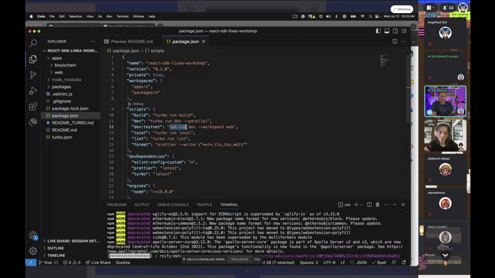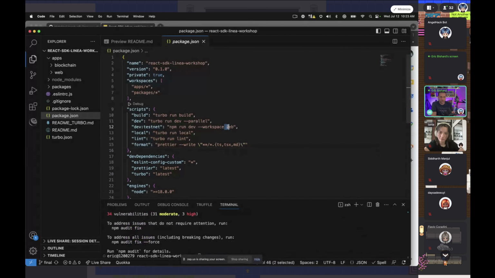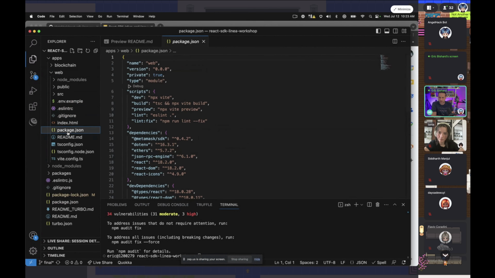You can do npm run dev workspace web. If you ran this command from the root directory, you could assume that there is a script inside of the web directory called dev. If we go look inside the web directory and look at dev, we will see what that command will run. That makes sense.